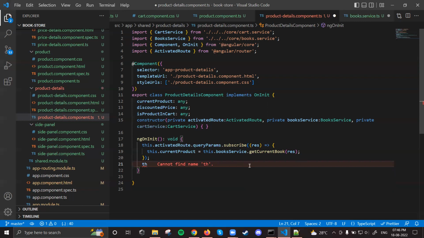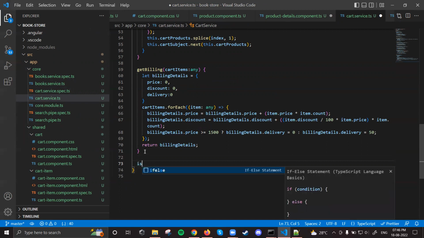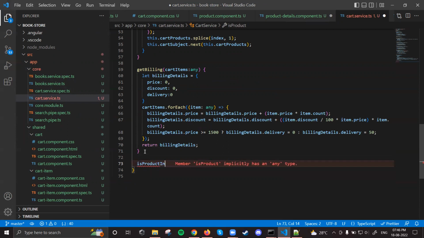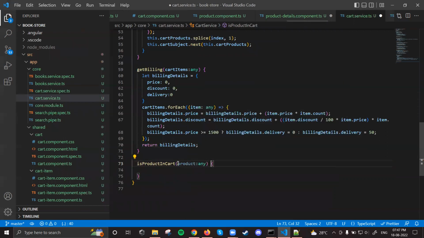Okay, fine, so let's go back to our cart service. In the cart service we had up to get billing. After get billing, let me create some more methods. First let me create isProductInCart. It will take the whole product here, so product is of type any.